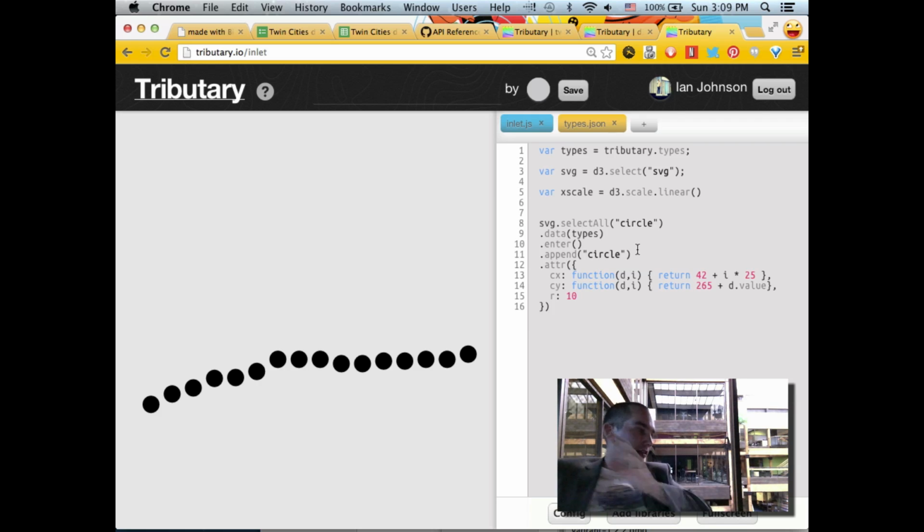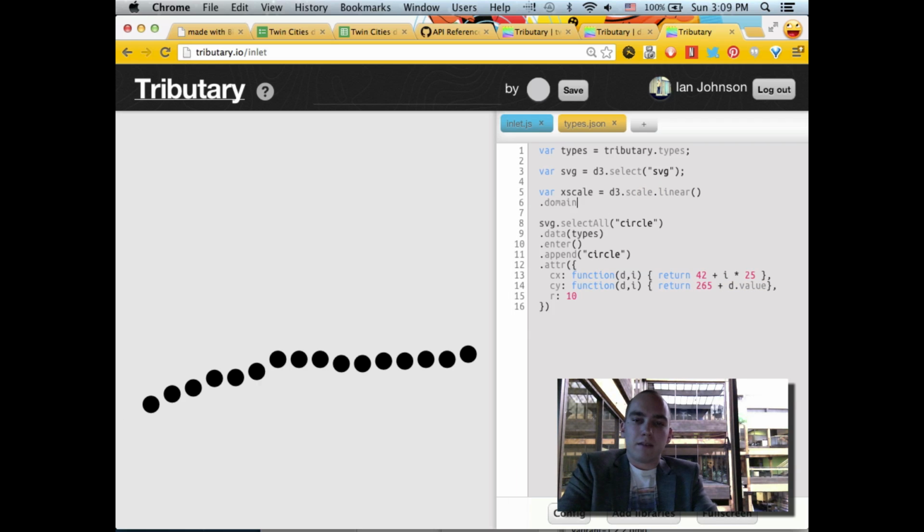Like that's data space. Those could be like 4,000 to 6,000, right? Like who knows what your data set is. So you don't want to just be drawing whatever your data value is. You want to map it to a set of pixels, because my screen right now is only so high, right? I only have a certain amount of pixels to play in.